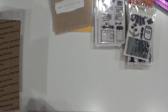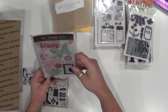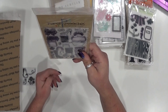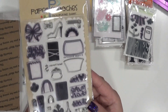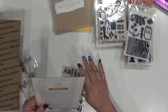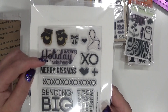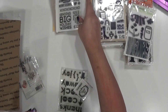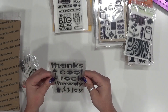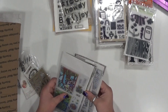I've got a bunch of smalls I'll do at the very end. This one here was open just because I had it in my binder but I've never used this stamp set — it's My Mind's Eye, a really cute little girl set. This was from a design team actually years ago — this is Paper Smooches and I did use a few of the stamps, not all, only once for a specific design team project. These are from Simon Says Stamp, a Christmas one — looks like it's only been used on the mittens. This one is from Technique Tuesday, an oldie but a goody from my scrapbooking days.